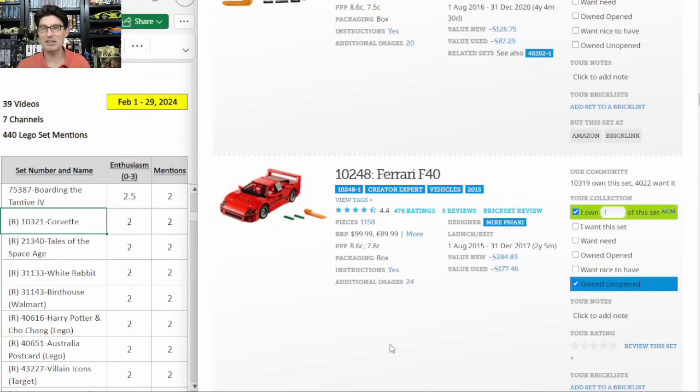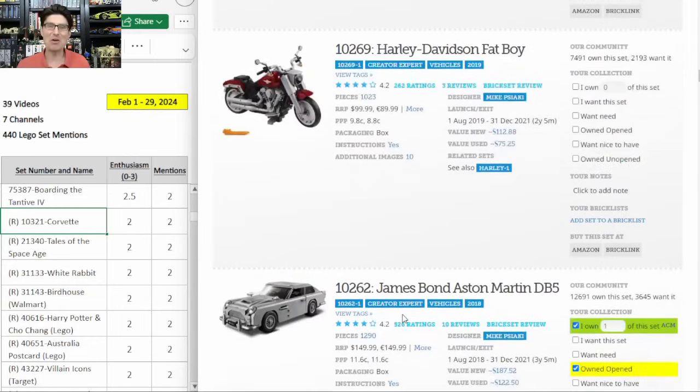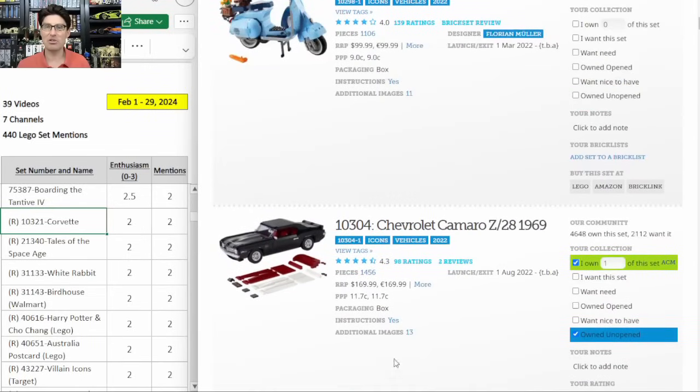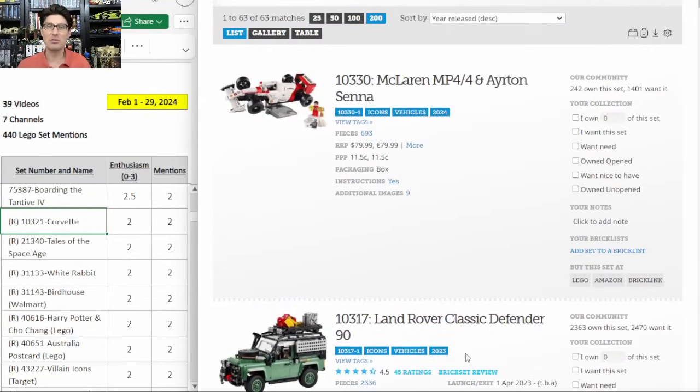But then if we go back to 2017, the Ferrari F40, $100 to $284. Now I want to be clear, results may vary, meaning that the results of all these other ones that we just looked at are not going to do the same. But I could see these going for $200 to $250 in a lot of cases some years down the road.